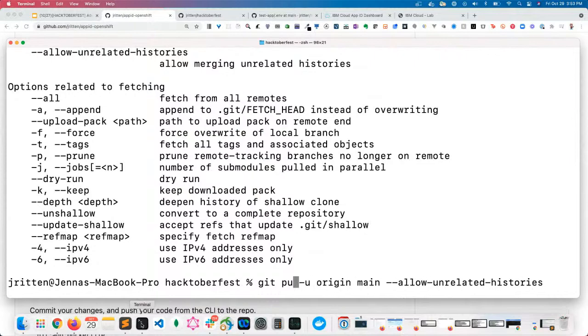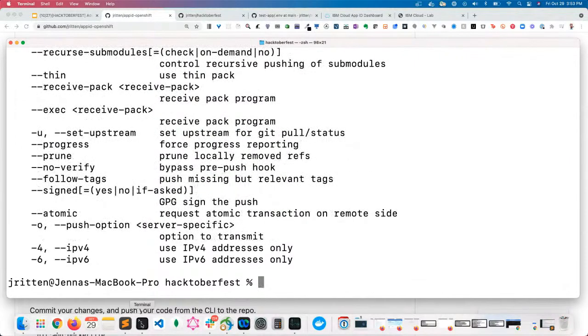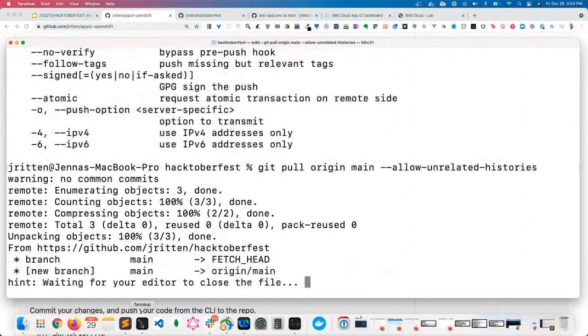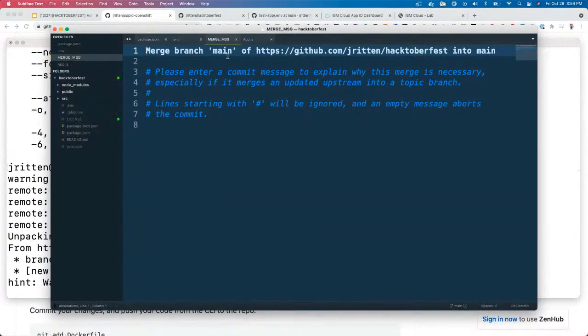I'll tell you, I've done this about 5 or 6 times, and every time I do it, it's a little different. Here we go.